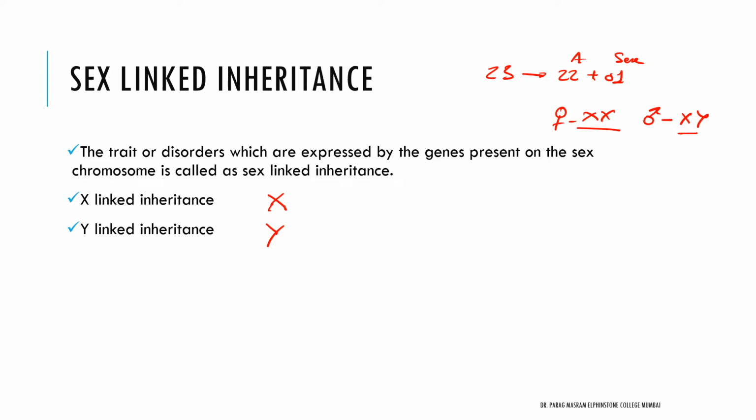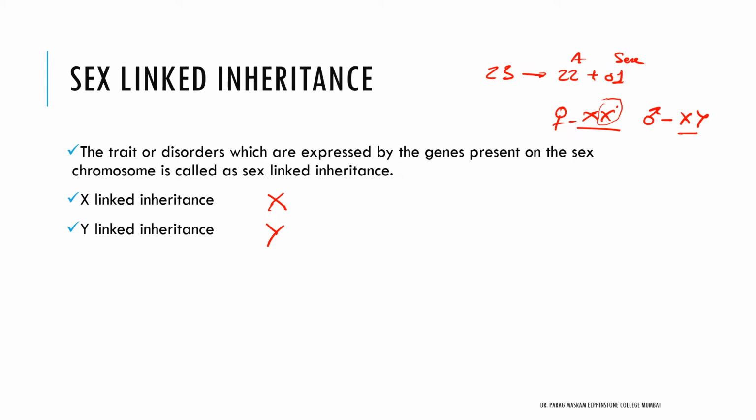See, in case of female, the X chromosomes are present in homozygous state. We can say there are two X chromosomes in the female. But in the male, the sex chromosomes are heterozygous, one X, one Y. So it is very important to understand that any mutation in a gene present on the X chromosome, because it is present in a single state over here, is going to express itself. So most of the X-linked inheritance characters are seen in males, whereas in females there are two X chromosomes. One is affected, another is normal. The affected gene characters are not expressed because there is a normal gene present over here. So that is very important to understand.